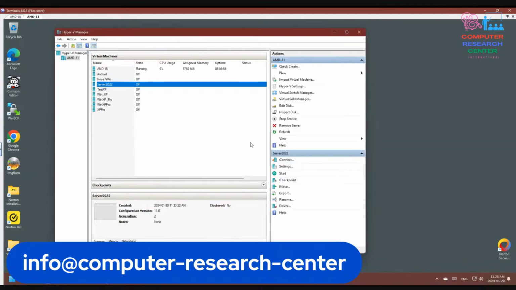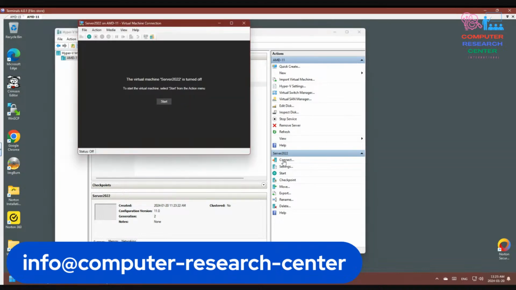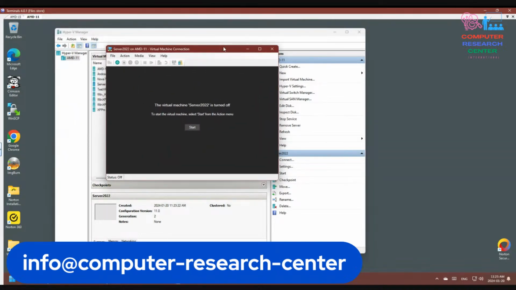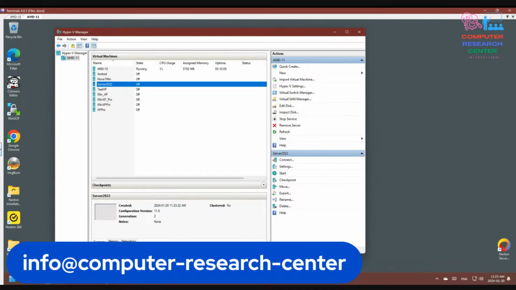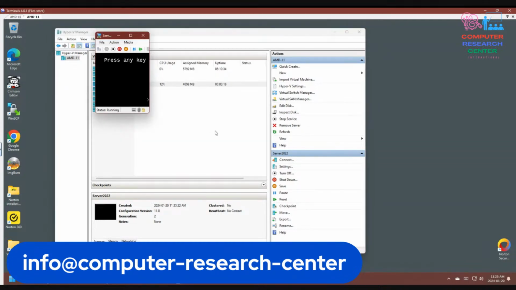One is Connect, and that will give you a dummy console. Please forgive me, I am calling it a dummy console anyway. It is not an RDP screen, it is a simple console with some limited functionality. The second way is you just start it like this. If you start it that way, you don't have control, maybe it is coming up, but you don't have control. But even if you start that way, you double click on the screen to connect, and then you will get the so-called dummy screen.